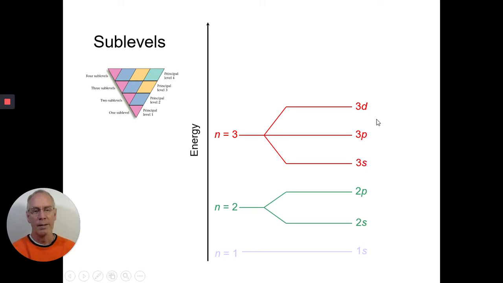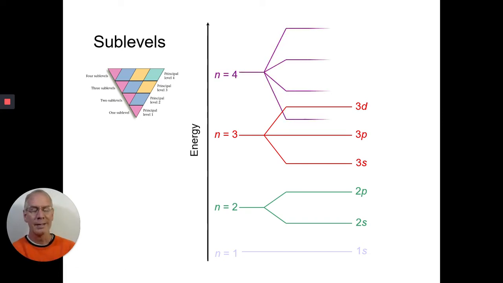Now, if we're still using the analogy of high school, by the time we get to the fourth energy level, that would be the senior year, we've got kids that probably want to just drop out. So we make up what I'll call easy classes for them to take. I won't name any of them, but can you see how you could be a senior in your fourth year and the classes that you're taking, the 4s, are actually easier than what you might be taking as a junior, the 3d? So they go out of order.